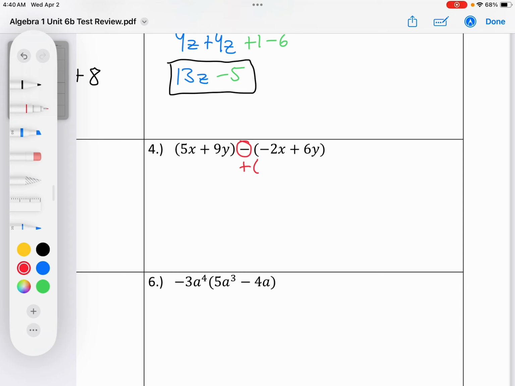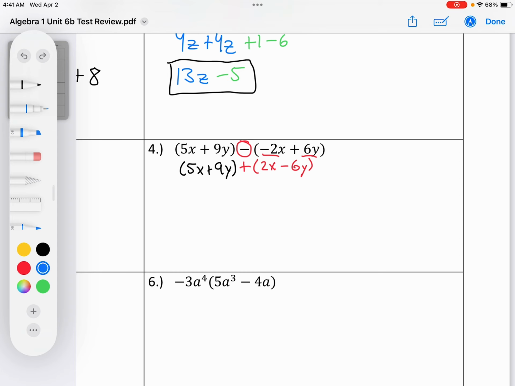So I've changed the minus sign to a plus sign, and then both of these I'm going to make the opposite. So the negative 2x I'm going to turn into a positive 2x, and then the plus 6y I'm going to turn into a minus 6y. So I just change the minus to a plus, and then I change everything after that to the opposite. But the first part stays the same. So the 5x plus 9y, that part will stay the same. It's just what's after the minus sign that I turned to a plus. What's after that, we switch to the opposite. Okay. But now that I've made this a plus, now I can just combine the like terms.